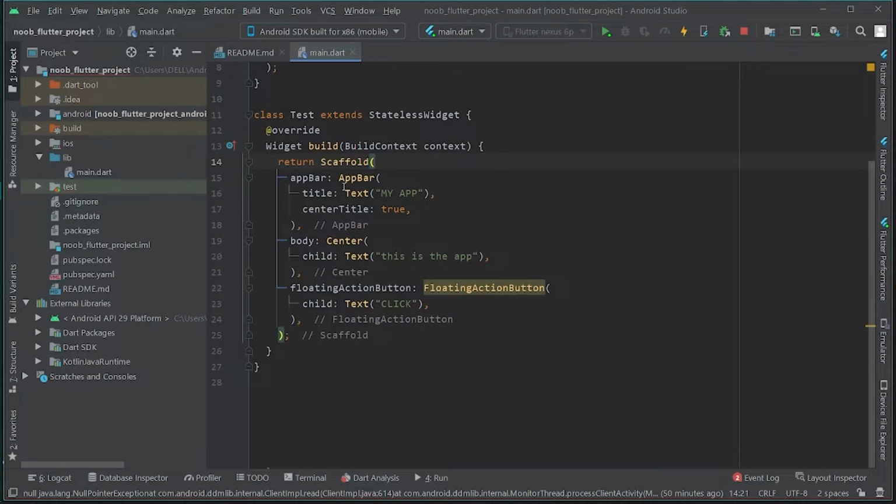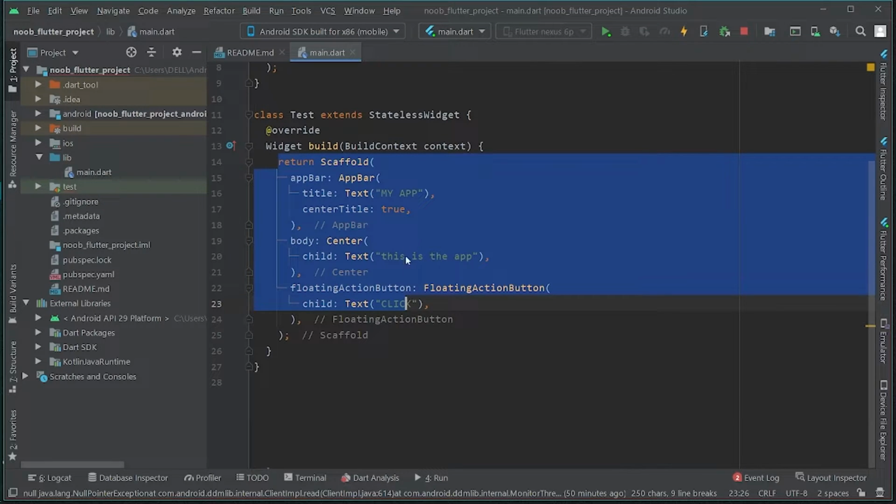It will only check for things which have actually changed inside this widget tree, and once it gets them, it will only update them. That's it, nothing else. That's what makes hot reload really fast, because we will only see those changes which we actually made. We won't waste time reloading the whole application from the beginning.